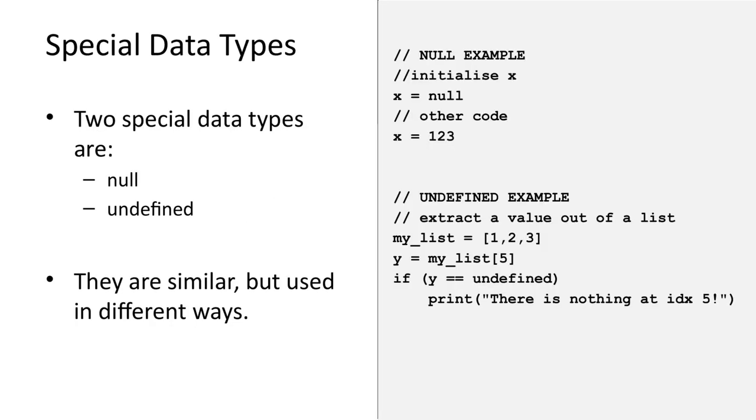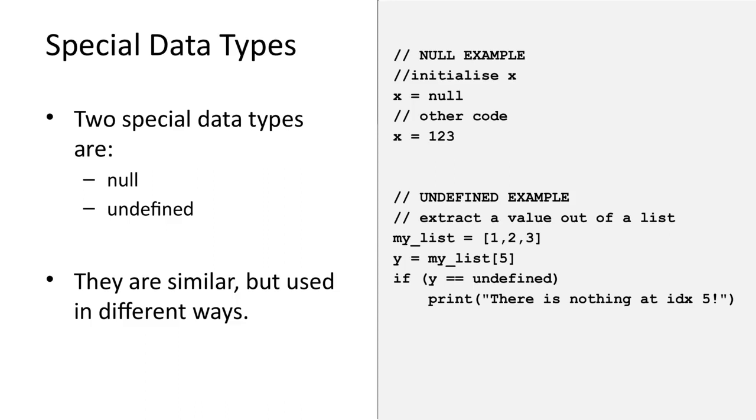There are two special data types, null and undefined. In both cases, these data types can only have one value. The null data type can only be null. The undefined data type can only be undefined. The null value is used when you want to assign some value to a variable that represents no value. For example, maybe you create a variable that will be used later in your code. At the point where you create it, you may not have any value yet. Then, in the meantime, you can assign null to that variable.